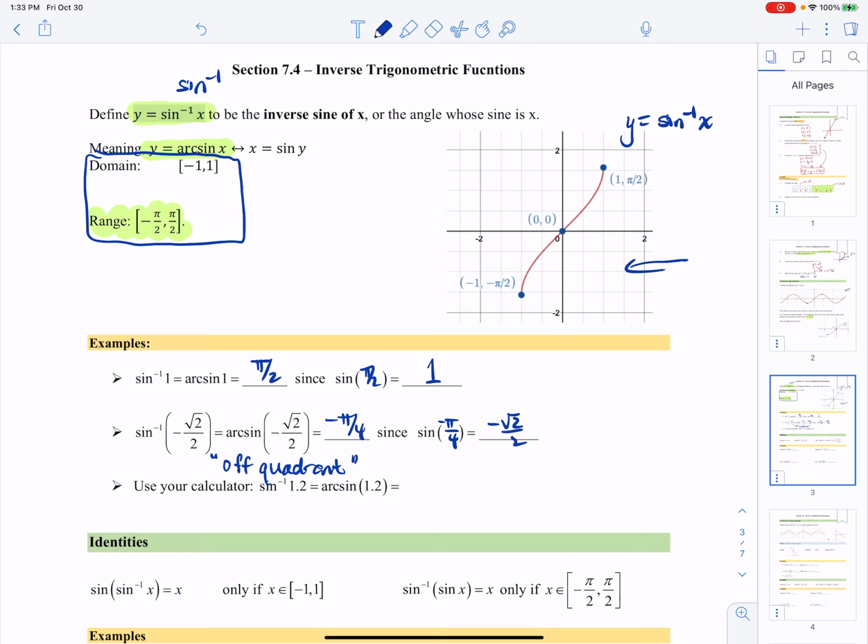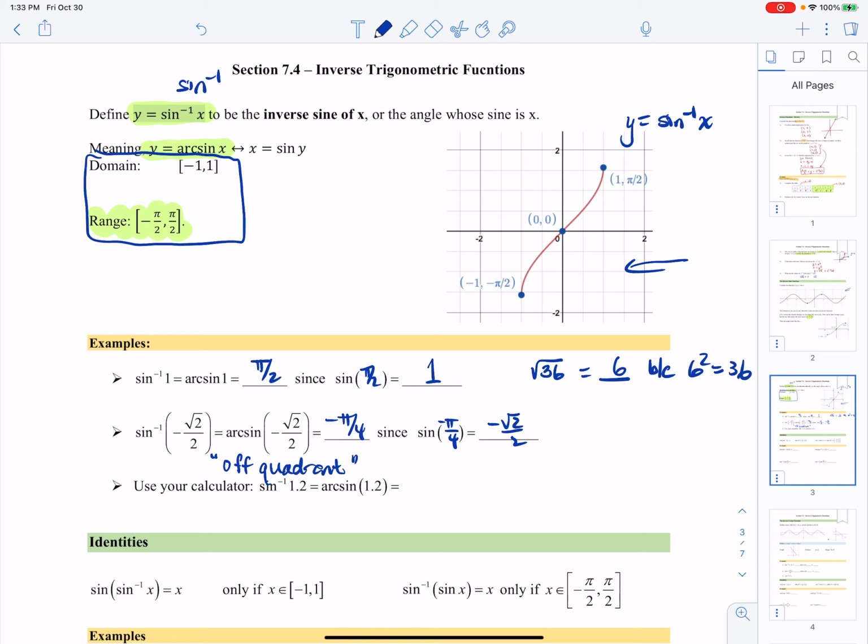Okay? If that's a little confusing, I want you to think about this. Back when we first talked about square roots, if you were asked for the square root of 36, what did you say? Well, you said 6, and the reason is because 6 squared is 36. You had to go back to the more familiar function to understand the new function. That's kind of what's happening here.